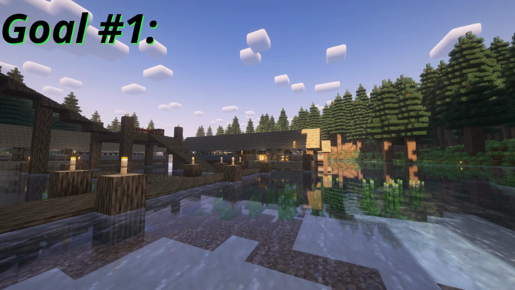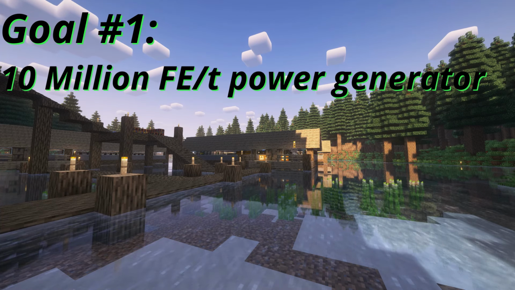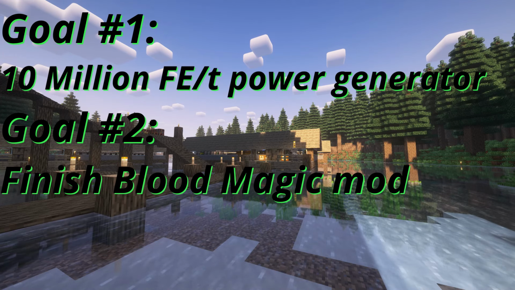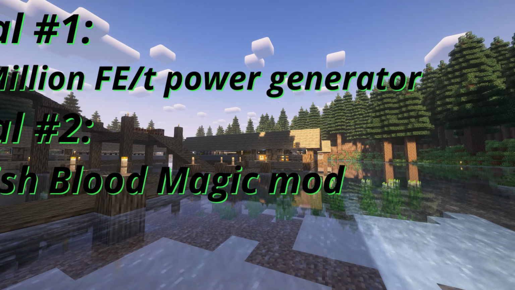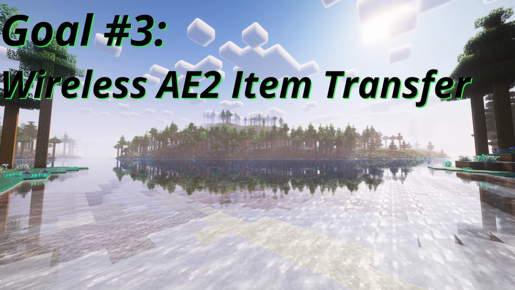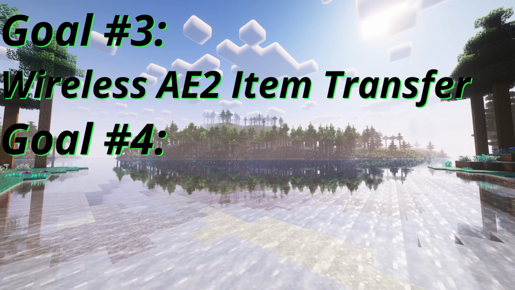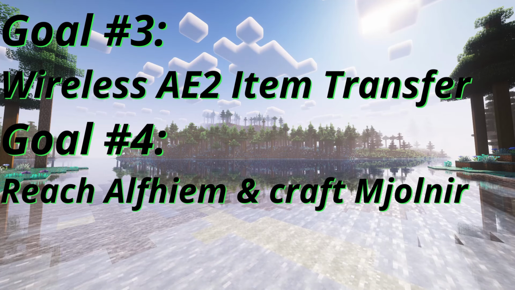The first is a massive power generation source. If I can make 10 million FE per tick, I'll be happy. The second is to finish Blood Magic, which I started last episode and just kinda left. Thirdly, take my Applied Energistics 2 system wireless. And finally, my fourth goal is to reach Alfheim and craft the fabled Mjolnir hammer from Botania.